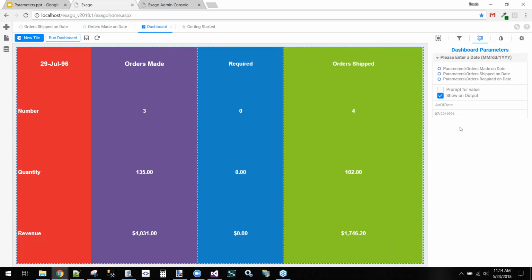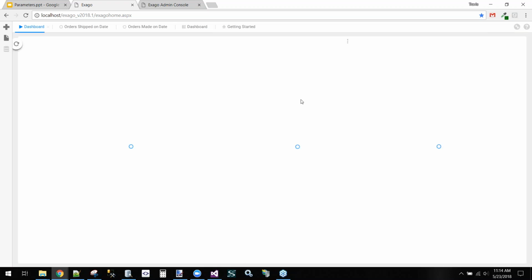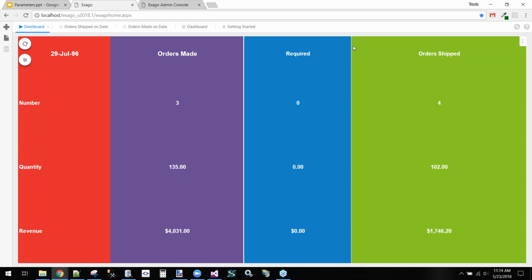And in this case, I've set a default value here. So this dashboard starts out running on this particular date. I just chose a date that worked with my data. You can also change how the text for prompting is displayed, so that way you can give a nice user-friendly prompt on your dashboard. So now when I run a dashboard, what this looks like is it just runs automatically.